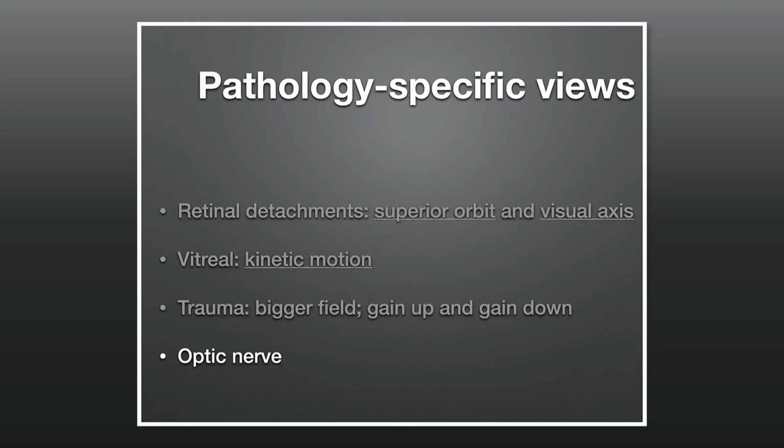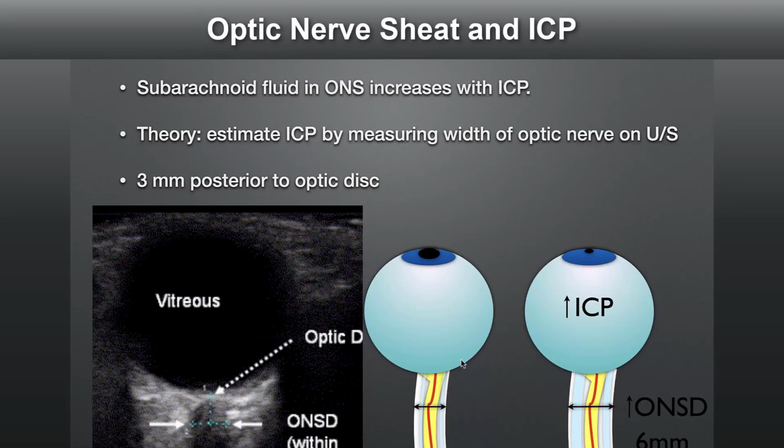Last and not least, we're going to talk briefly about the optic nerve sheath. You are already familiar with measuring the optic nerve sheath. We measure it 0.3 centimeters behind the eyeball itself because that's where MRI studies have shown us the optic nerve is the most stretchable. So if somebody has increased ICP, the optic nerve sheath at this space is usually 6 millimeters or larger. Just be aware that if you get this at an off-axis angle, it might be a little bit enlarged just because of that.